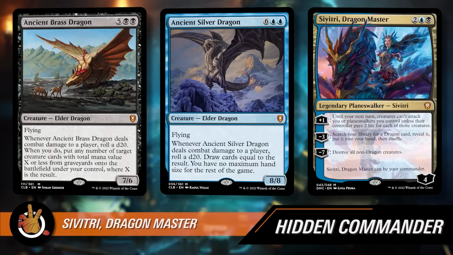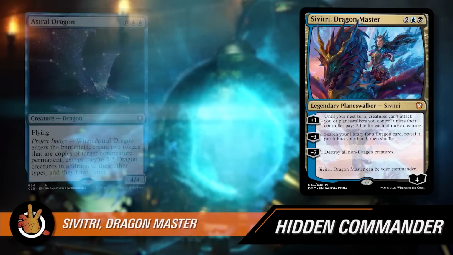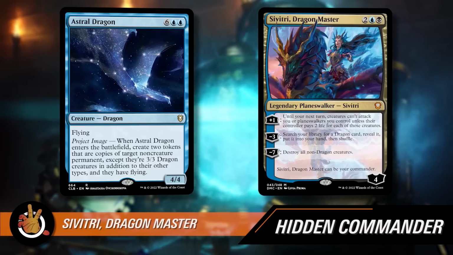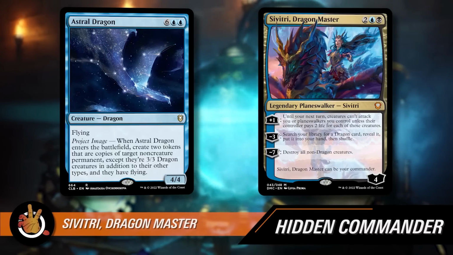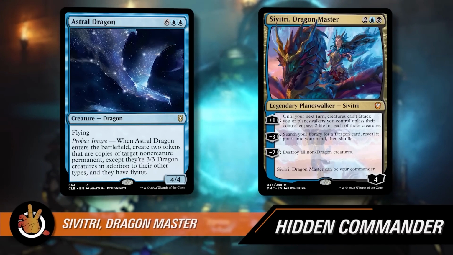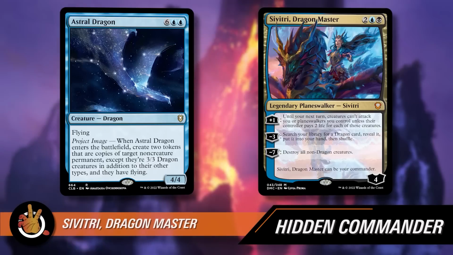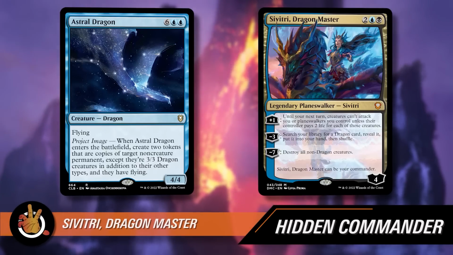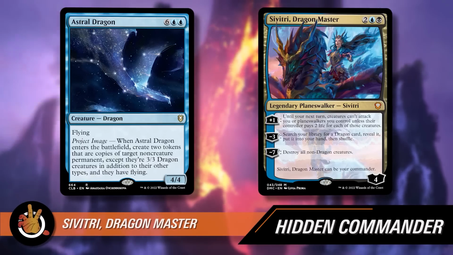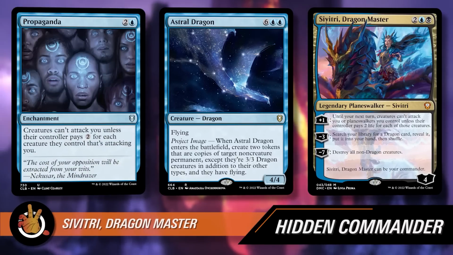One of my favorite build-around dragons that has come out lately was Astral Dragon. Like we said, we got a lot of new commanders in Baldur's Gate. This is one of the commander decks. This is a mono-blue dragon for 6BBB. It's a 4/4. When it enters the battlefield, you can create 2 tokens that are copies of target non-creature permanent, except they're 3/3 dragon creatures in addition to their other types, and they have flying. What? So if you have like an enchantment in play, or if you have a Propaganda and you want, you know, 2 more dragon Propagandas, you can do that.